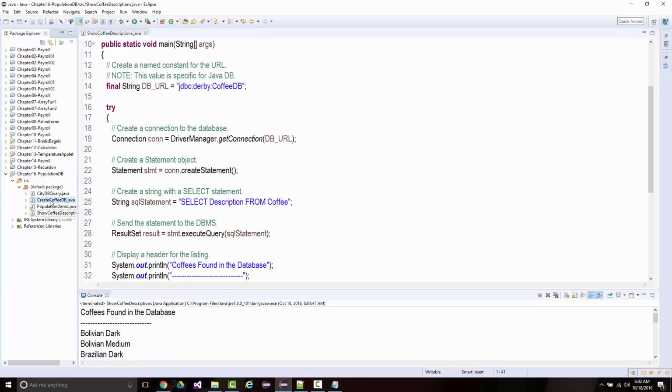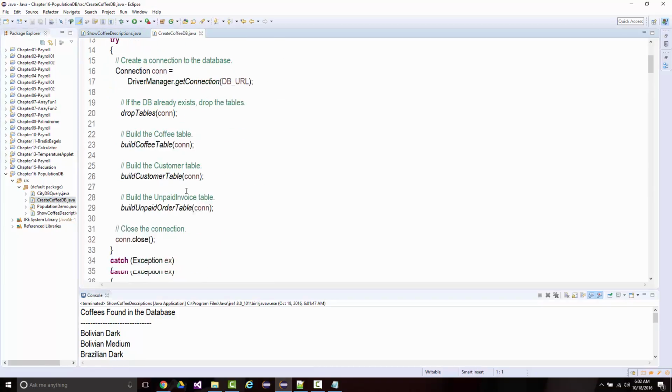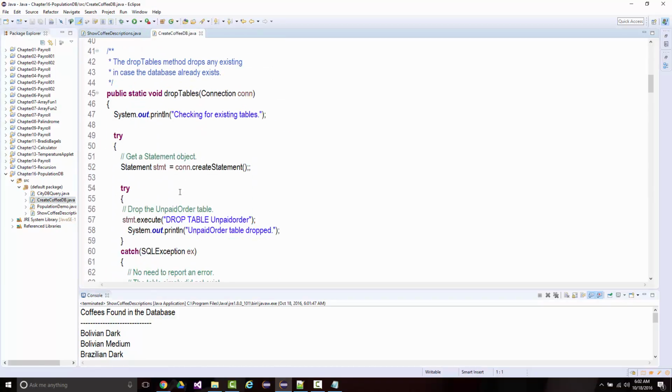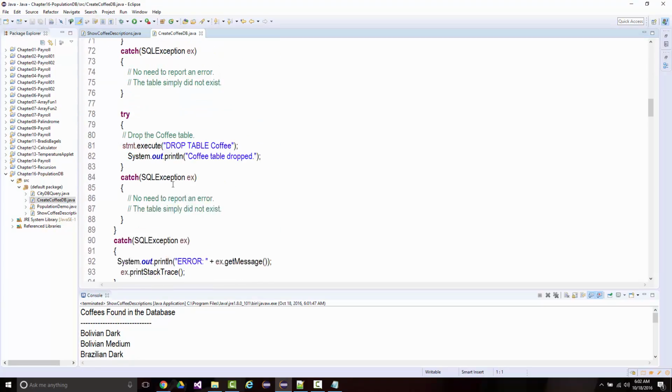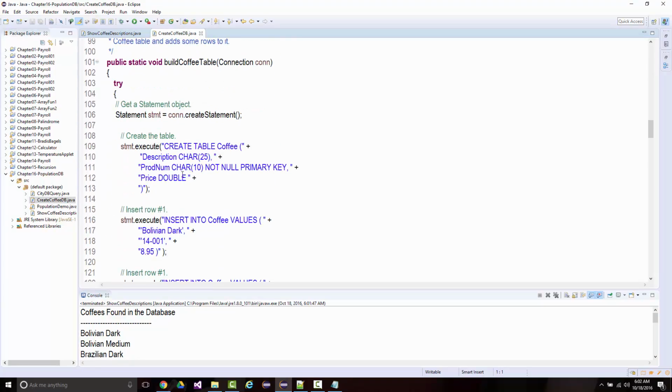And if you remember, when we created the database, what we have in here is we've got description, prod num, and price. All right?